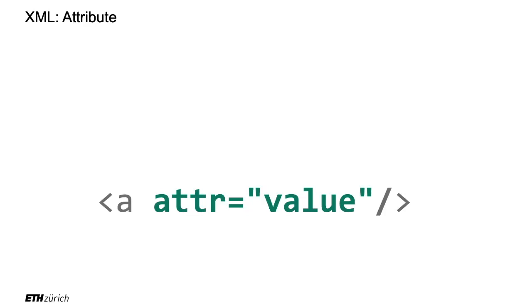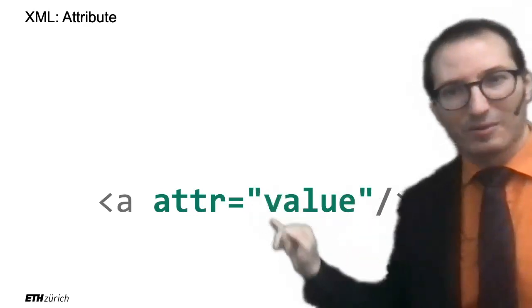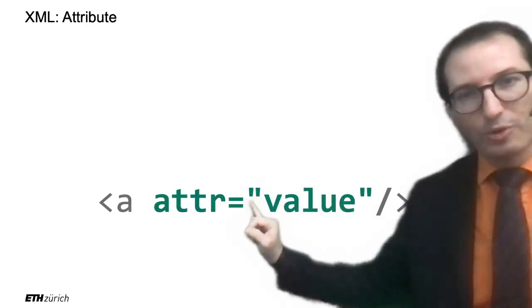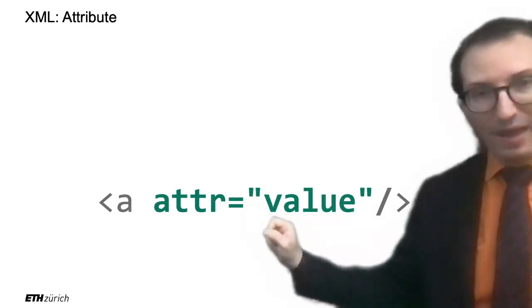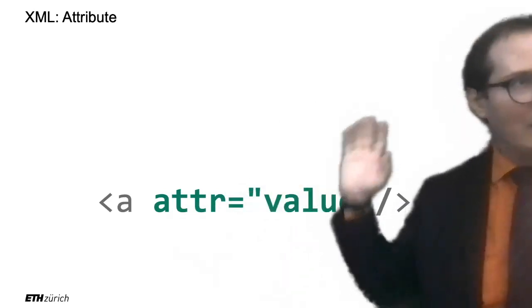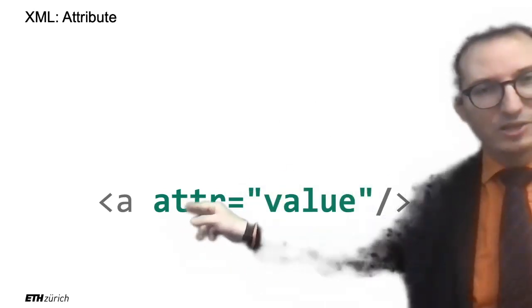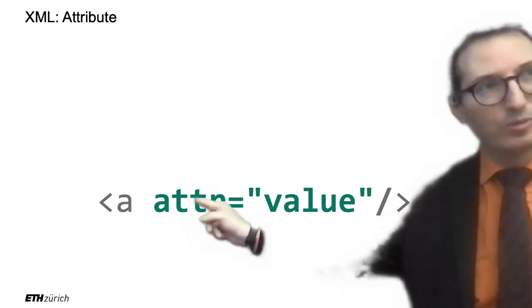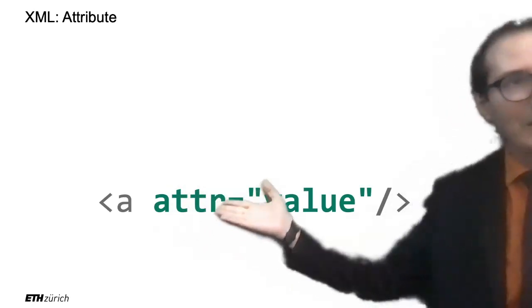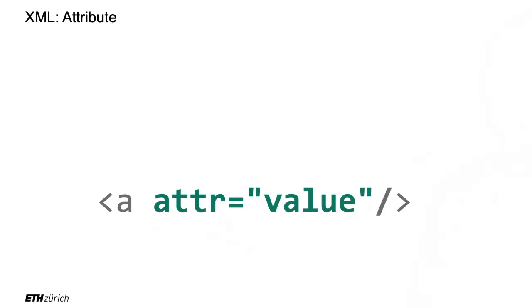The second building block is called an attribute, and it appears inside an opening tag or an empty tag. And you recognize it because of this equal sign. You have an attribute equals some string that has to be quoted. That's unlike HTML, right? In XML, it has to be quoted, double or single quoted. So this is an attribute. You can have plenty of attributes, and it's like in JSON objects, you cannot repeat the same attribute name in the same tag, right? So it's technically a key value model, the attributes and their values within one tag.